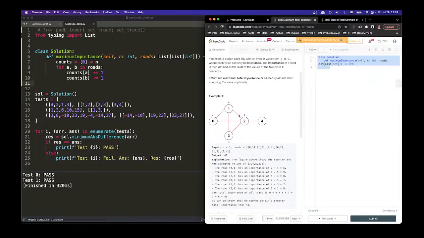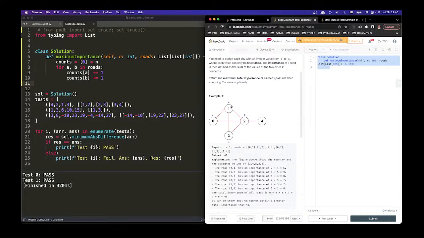Hold on, let me check. This is 1, 2, 3, 4. 4 times 5, 20, right? 20 plus 12, 32. 32 plus 6, 38, 40, 41. Let's do that again. 1, 2, 3, 4. 4 times 5 is 20.